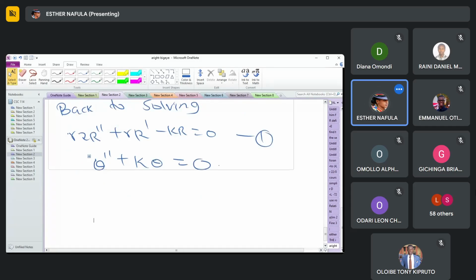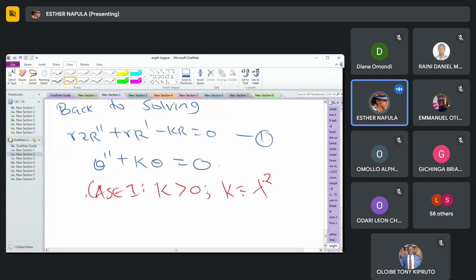K has three possibilities. K can be negative, it can be positive, it can be equal to 0. So we can start with case 1. We investigate the case where k is greater than 0. Remember, I told you the surest way to tell that a constant is positive is by use of the square function. The square function is always positive. So we set k equal to some index, say lambda squared. So if k is equal to lambda squared, we substitute k in our two equations with lambda squared, and then we proceed to solve.